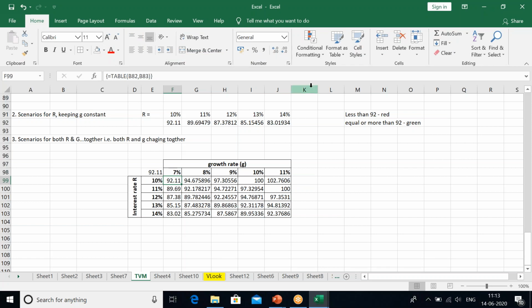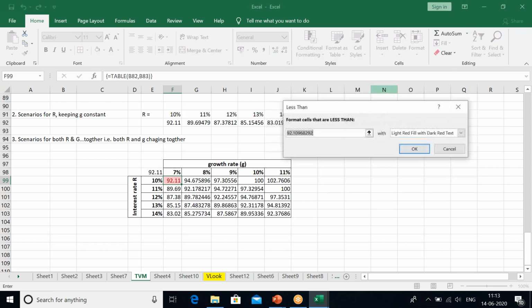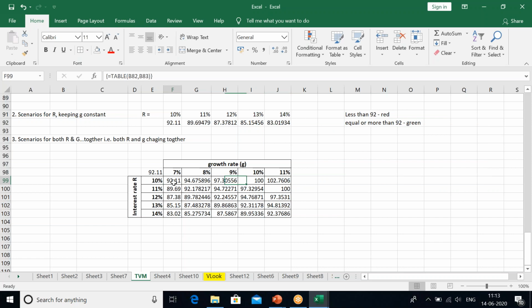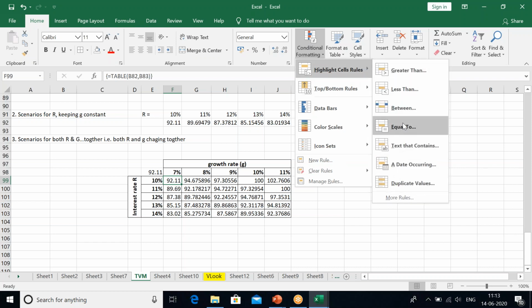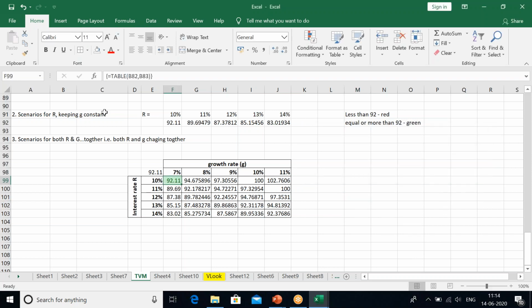ठीक है, so you select this, go to conditional formatting, highlight cell rules. तुम्हारी क्या है, लेस देन, अगर 92 हो, we want less than अगर 92 हो, so I want so something like this. और यही अगर conditional formatting greater than 92 हो, then I want, then use a format painter and plot this across. करिए complete.